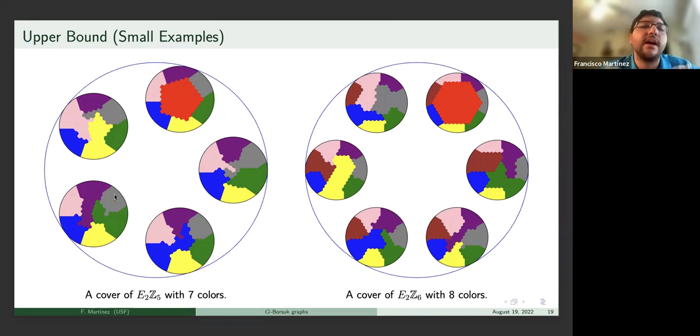And the C5 action here actually will rotate the whole big circle by multiples of 2 pi over 5. So the way you can check that this coloring is actually the coloring we want is that every time we do one of those flips, for example, if we rotate everything, we should see that this pink part over here will not intersect with the pink part over here or here or here or here. And that happens for all colors. And we have the same construction.